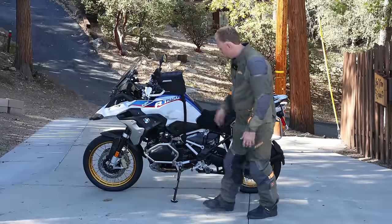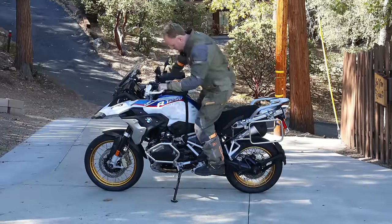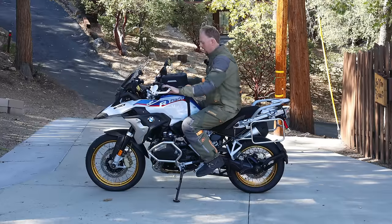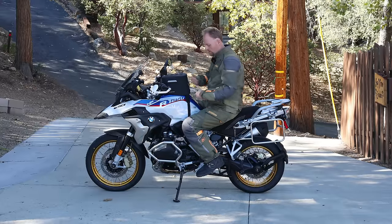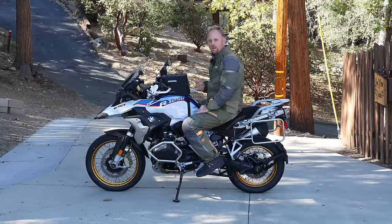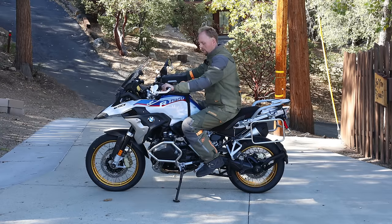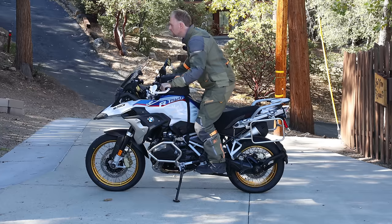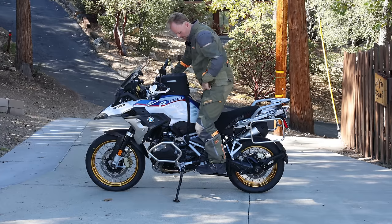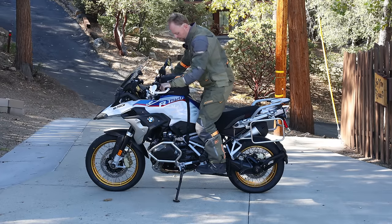Let me jump on the bike and show you how it is in terms of sitting and standing. Taking a seat here — it doesn't have the weird puffiness in the torso that some of their other products do; the Badlands seems to have that, so that's good. Everything fits very comfortably and feels great, and everything seems to be the right length. In the standing position it's very comfortable with no issues — it feels like it was definitely engineered for standing and off-road adventure riding.